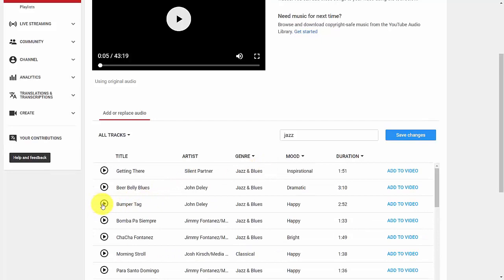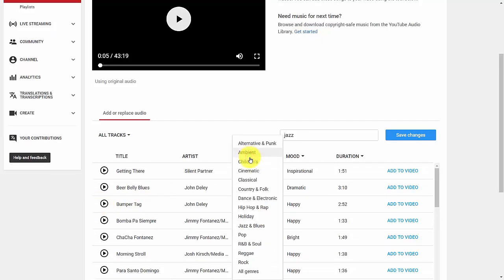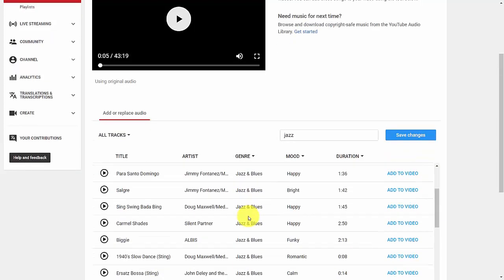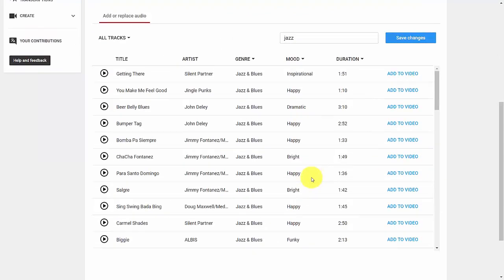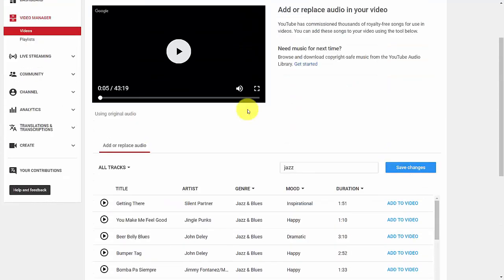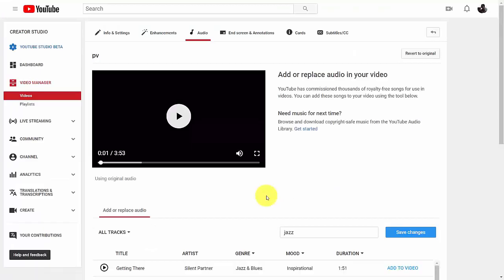You can determine which ones you actually want. You can also sort by the genre that you want. You can do that here. And then once you find the background music that you'd like to place inside of your video, you can then place that here. Now, one of the things that you can do: when you get to the end of your video and you have your end card showing, those are good times to actually add in the music.